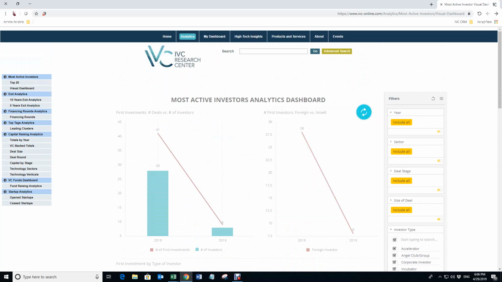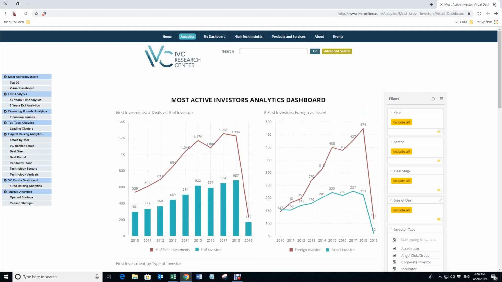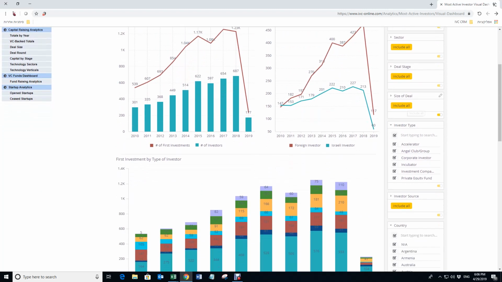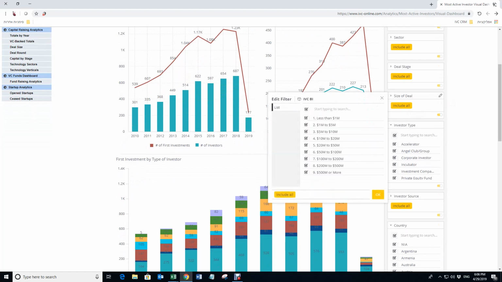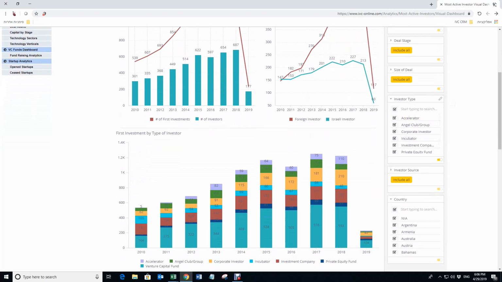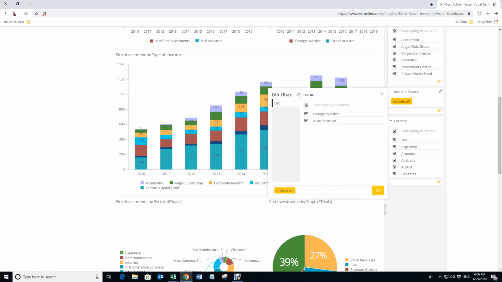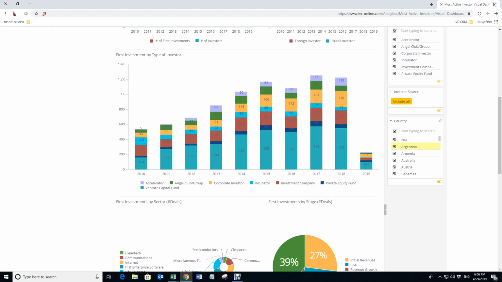I guess let's just add a little bit more years so that we have a little bit of data to show over here. So I choose all years, all sectors, all deal sizes, investor type, investor source, Israeli or foreign, and then the country.